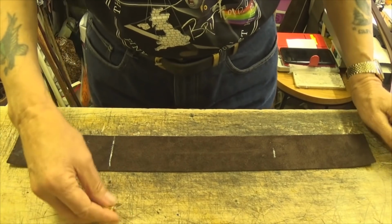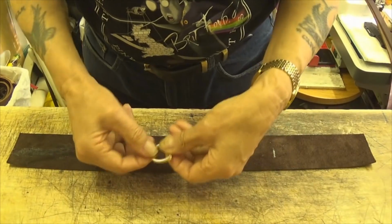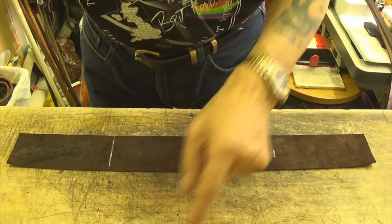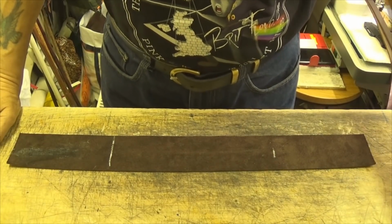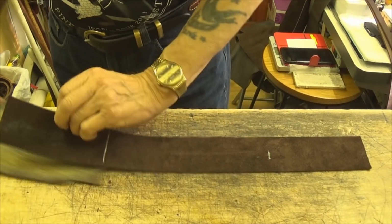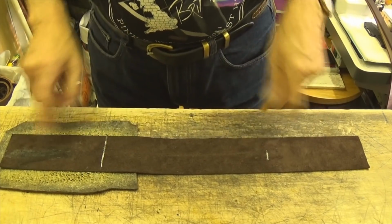He wants it three-quarters of an inch wide, so he's only using a tiny little buckle, and I should put a D-ring on it as well, obviously to clip his lead to, and to put his ID on there as well. As we know, we've got to have ID on our dogs when we're walking them out and about. So without further ado, I'm going to have a go. The first thing I think I need to do is glue this little bit around there, look. It's only 18 inches in total.